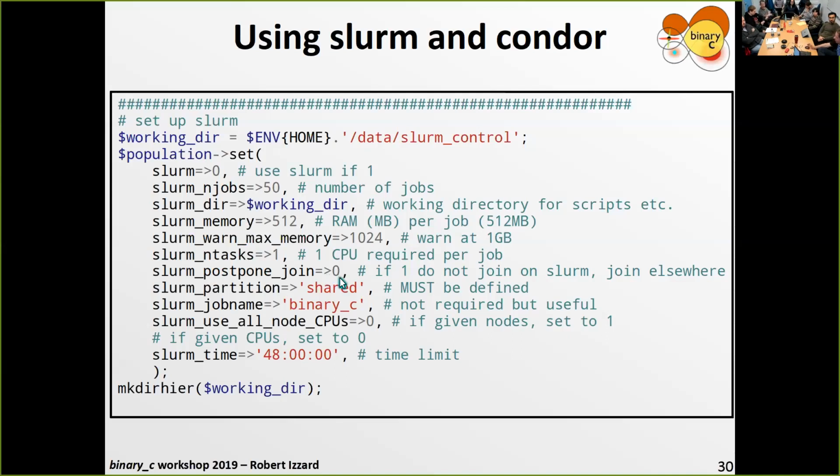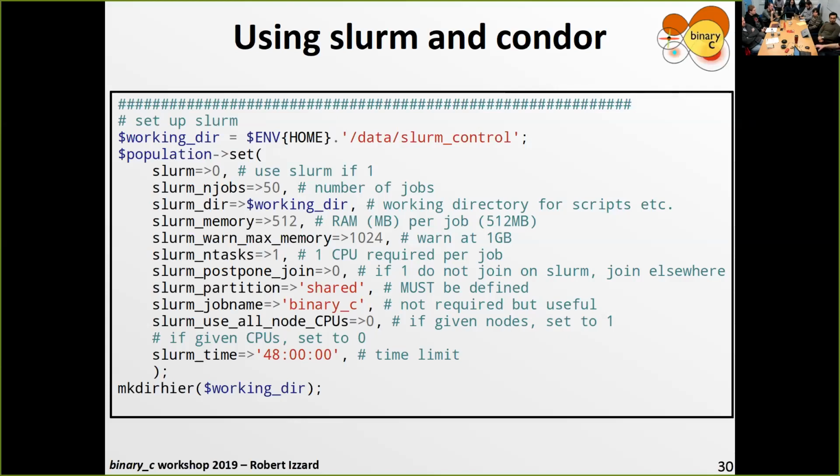Postpone join, what that means is, okay, there are 2 ways to run something on a cluster. You can either run all of your jobs and then have them save their data, which you then have to join manually. You can do that by calling the script with the join command equals join or something. It's very easy to do, and you can see it in the manual detail. That's fine. The reason that you might want to do that instead of having it automatically do it is that if you set that to 1, the last one to finish will automatically join it and then call your output function. The problem with that is the joining is then done on the node rather than on a machine of your choice.